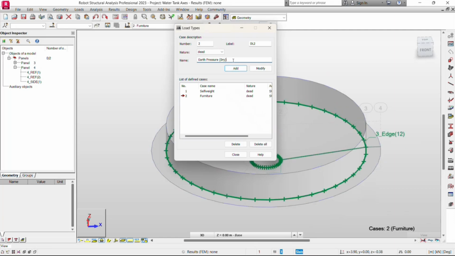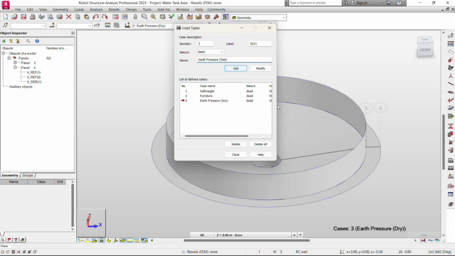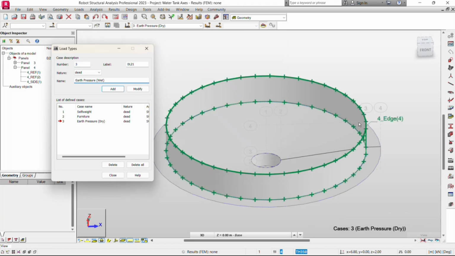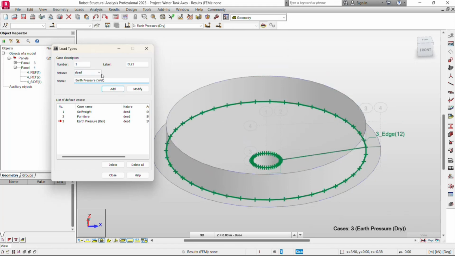So you're just dealing with earth pressure, dry. Add. And then we have also wet. Okay, this is when the water level is just at the top of the wall, or you can say you will be assuming the maximum water level, groundwater level, basically.